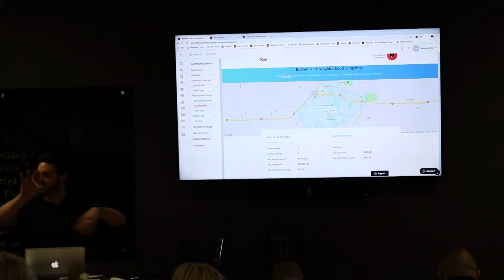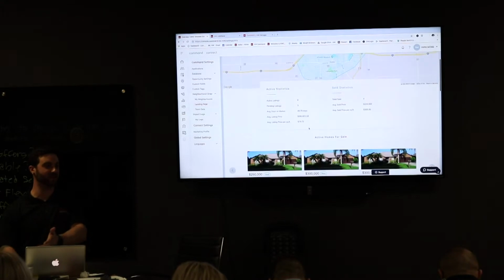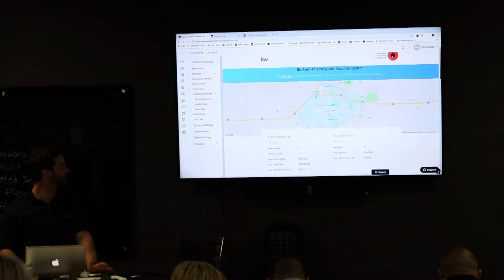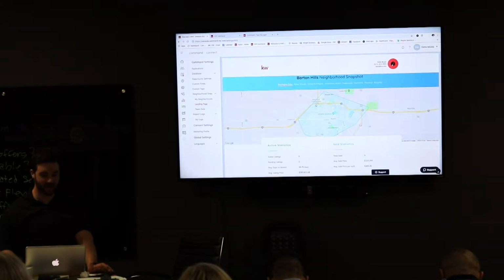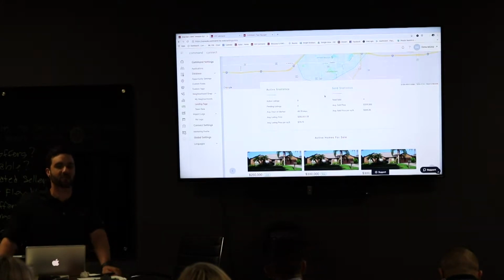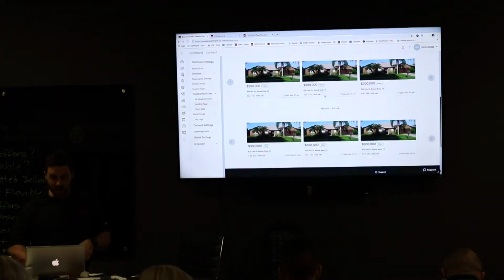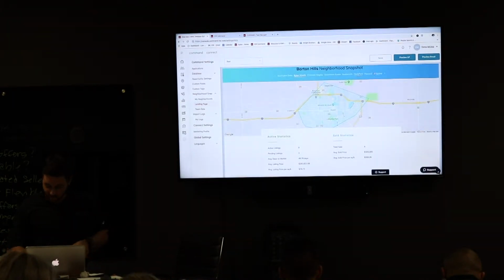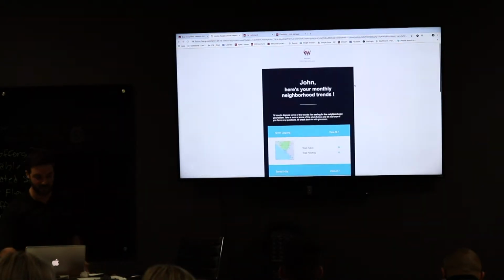That'll automatically send to your clients via text and email. So this is what this looks like. We've seen this, right? I've shown this to you guys, right? This is the neighborhood level insight right here. So all these different neighborhoods, this is the reason why we want home addresses, so that we can farm to our clients, to neighborhoods with this type of information. On top of that, let's see what this would look like in an email. This is what it would look like when you send it to them in an email.